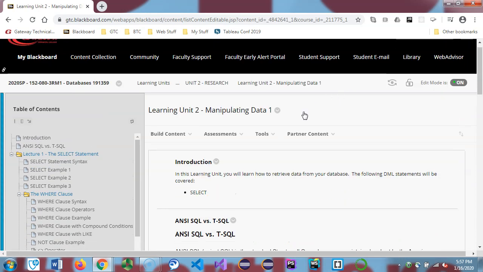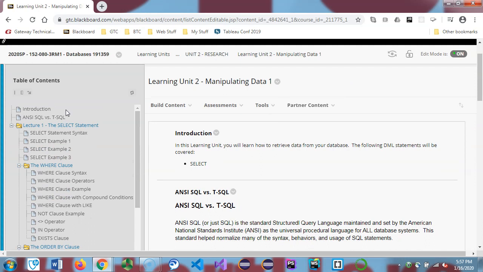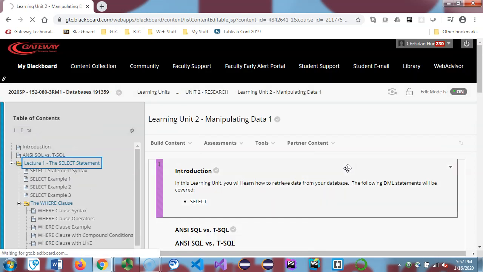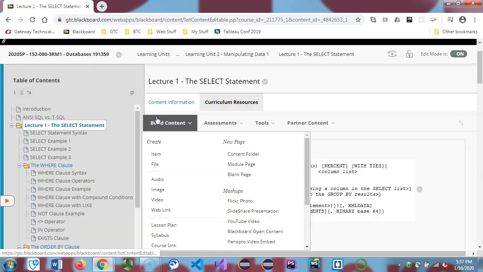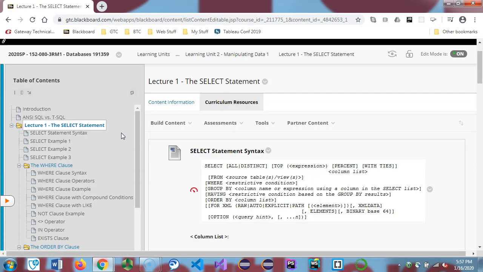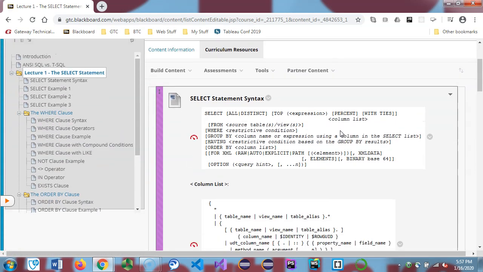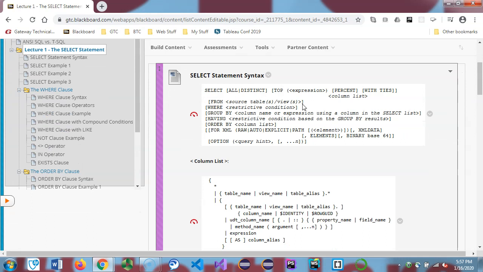So let me go there. Let's see the syntax. This one, let me go to that. Okay, so here it is. So this is the complete syntax for the select statement.